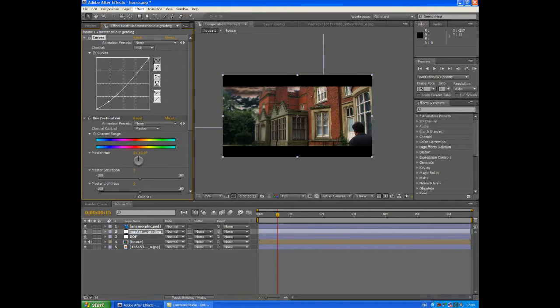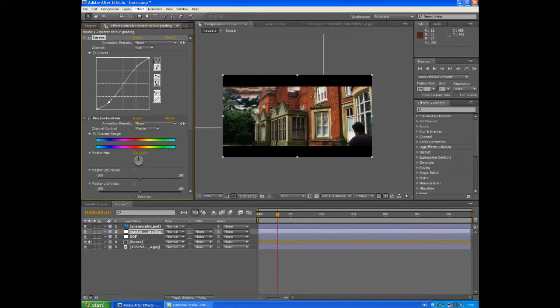Then what I do is I click up near the top, I've made another point, and begin to drag up, and that brings the highlights out. Let me just show you what I've done there. Originally it was really flat, and this has just brought those shadows and those highlights out just enough to make the shot stand out a little bit more. And I'm just going to brighten that and darken these just a little bit more, make that S curve, which is what this particular curve adjustment is called, that little bit stronger.